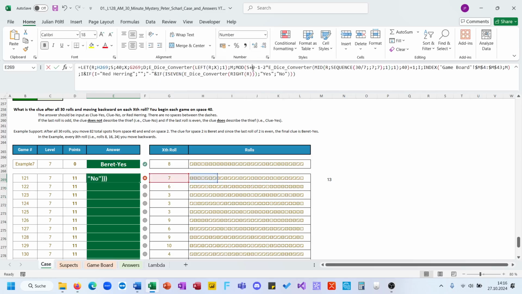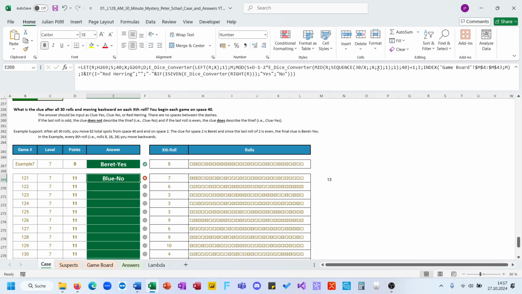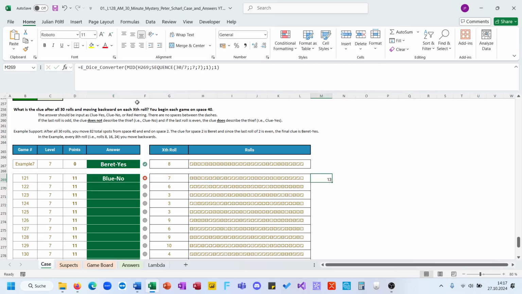And that's wrong because this is x, this is x, this is x, and I don't know why it's wrong. Take a look at the dice converter. So this is 8, 13 should be right. Take a look at this.